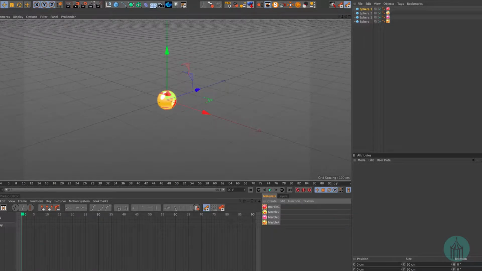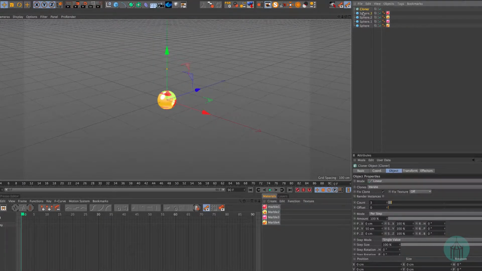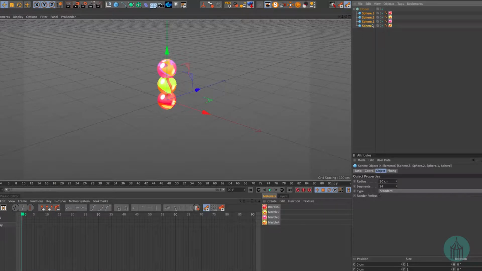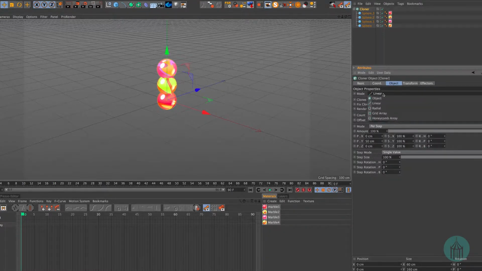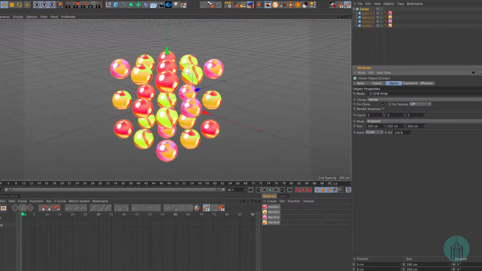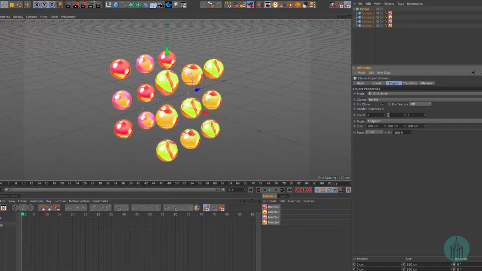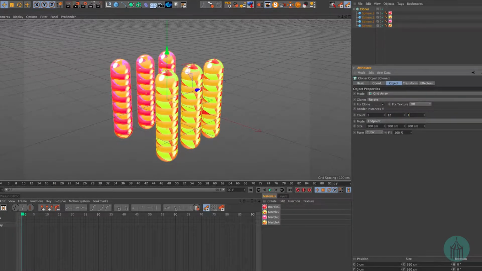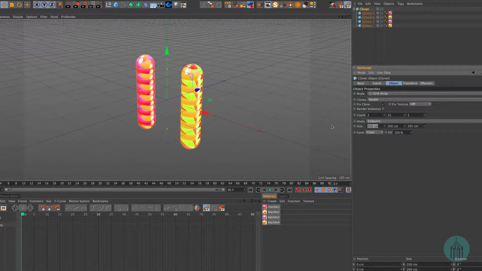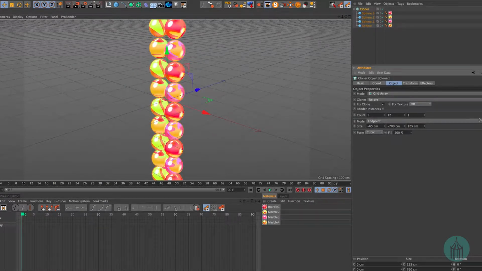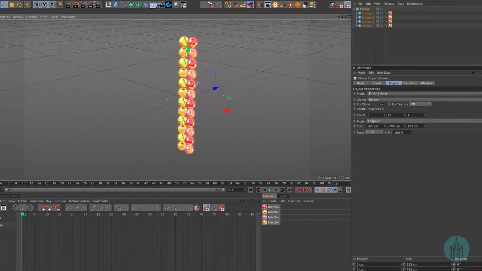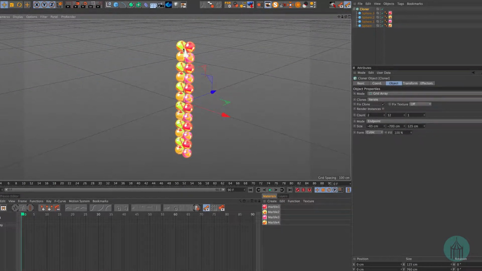Because now what we're going to do is open mograph, cloner, and we're going to drop all these spheres into the cloner. Select the cloner. We're going to change the mode from linear to grid array. And we'll change the count on the X to, we just want 2 columns in the X, we want 12 high, and just 1 on the Z. And now we need to separate them out, so we'll go minus 65, minus 700, and 125. So there we have a column of our various different marbles, our 4 different models, all stacked up.